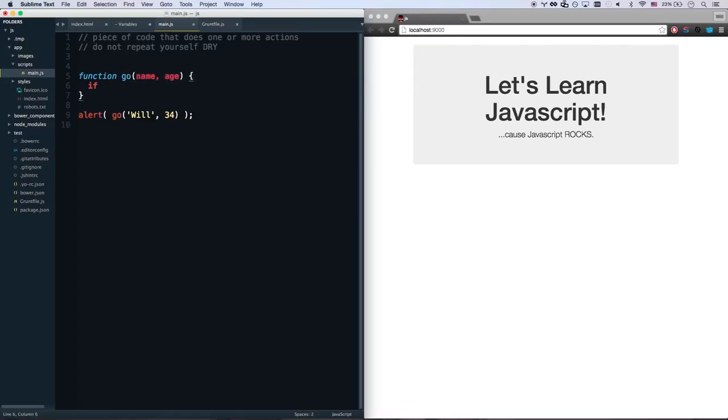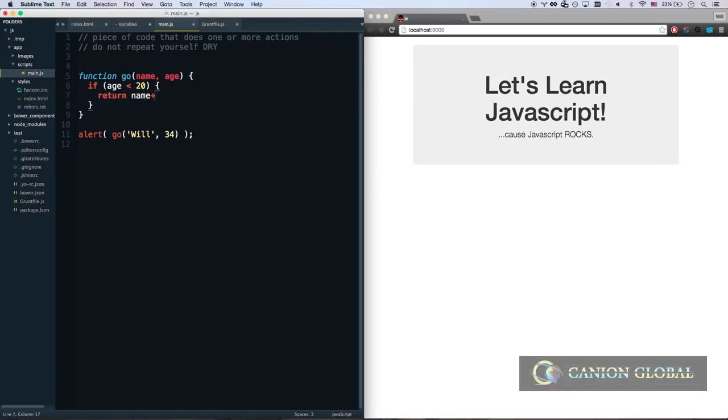If age is less than 20, then we are going to return name plus an exclamation mark, because after all, I'm less than 20. That's pretty cool. Else, we are just going to return my name. So now this will return a different thing.